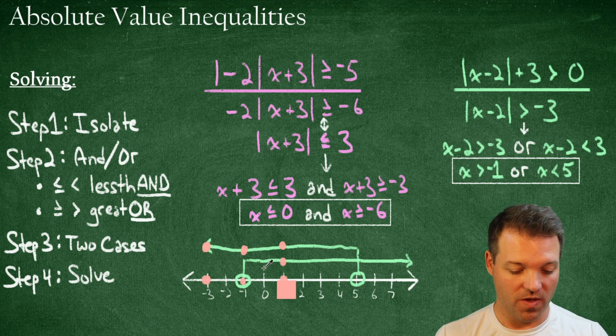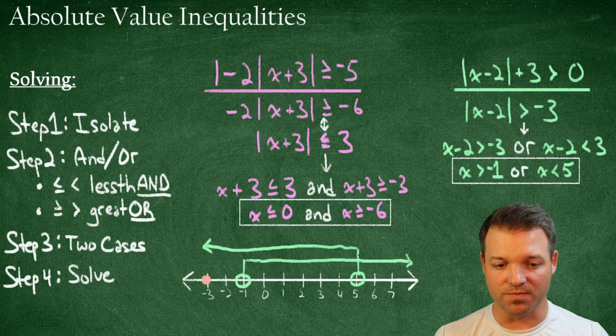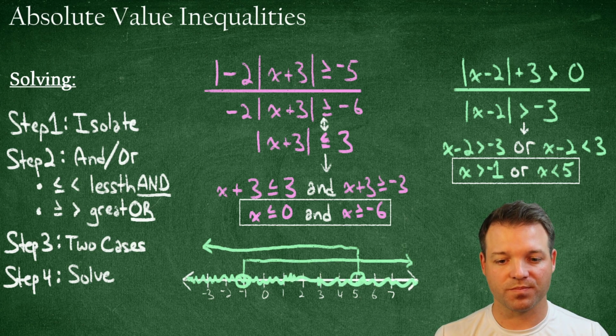So, what is our actual solution? Well, in this case, there is no number I could pick that this didn't hit. So it actually is all real numbers. So it's the entire real number line, just like that.